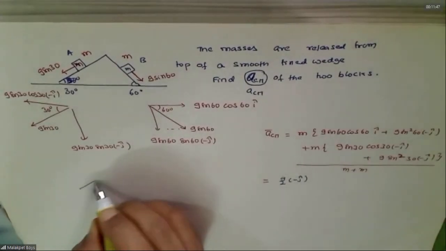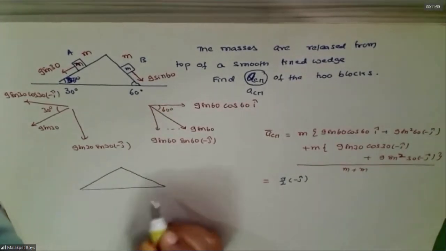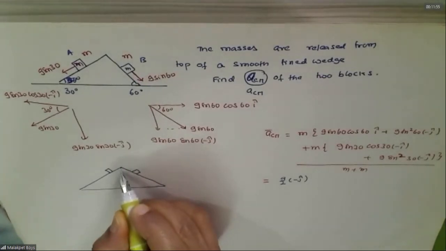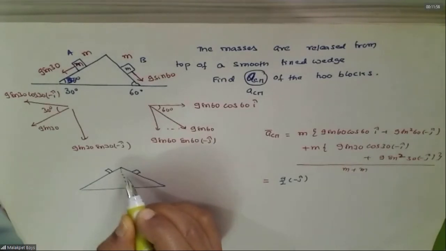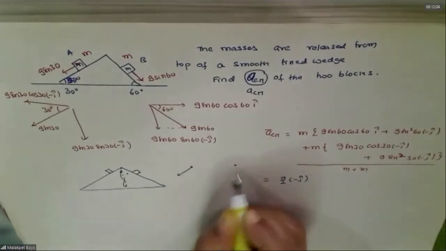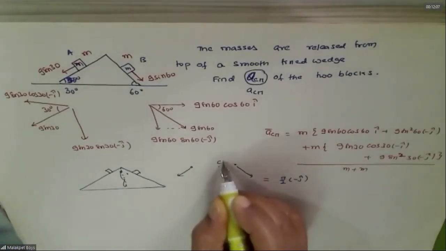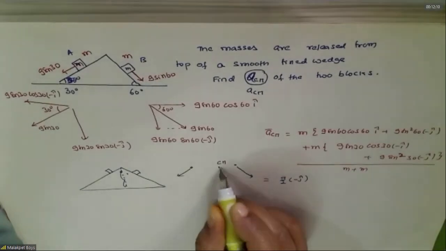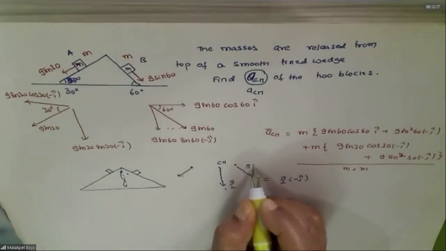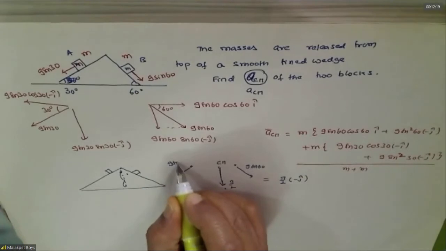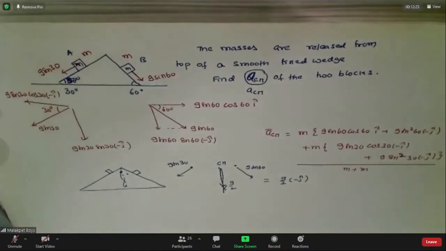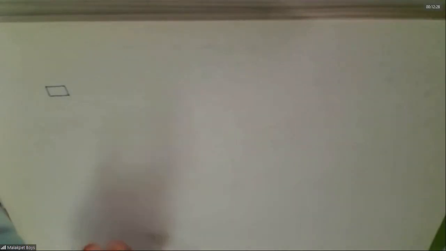The meaning of this is, this block and this block, they move such that this center of mass, wherever it is, it may be here or anywhere. This is one mass, this is one mass. They move like this. But the center of mass will always be coming down with an acceleration of g by 2. This is having g sin 60, this is having g sin 30. The center of mass will be moving like this. Clear? Yes, sir.